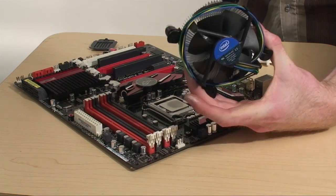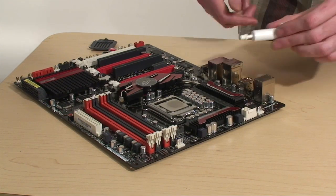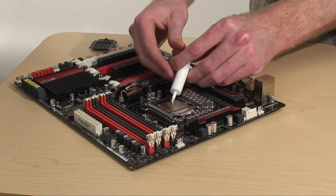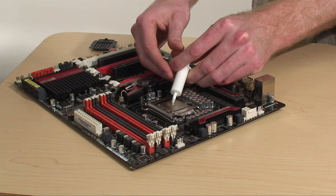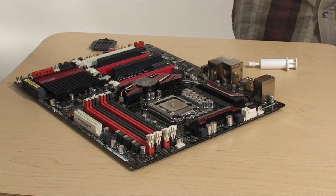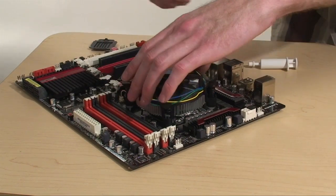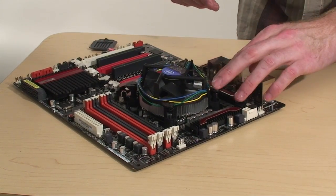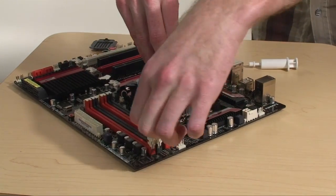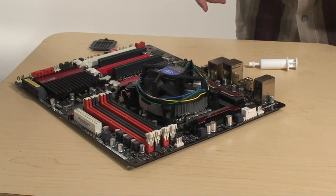For part two, we're installing the heat sink and fan, which if you're lucky already has thermal paste on the bottom. However, if it doesn't, you're going to need to bring some of your own, and just put a little drop — a little smaller than a pea size — on top of the CPU, depending on whether you're using a larger CPU or not. That is all you need. Make sure that the tabs are situated to the back, and the clamps go into the four holes all around the CPU socket. Make sure it's secure on the bottom, and just press the tabs down. And that's all there is to it.